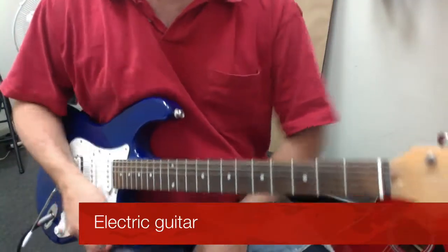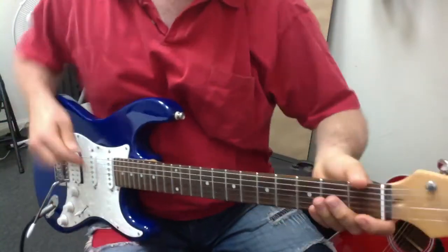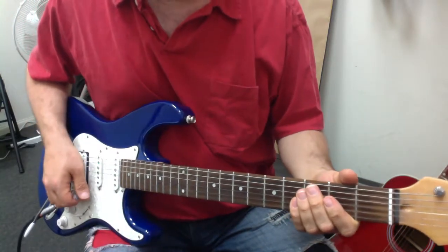So that's how it sounded on acoustic guitar. You can play just as effectively on electric, might even be better. But on electric, it's going to sound like this.